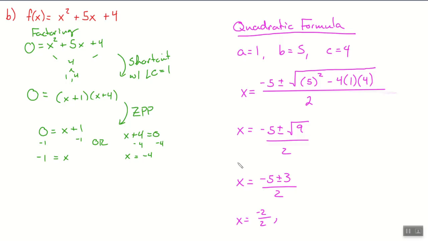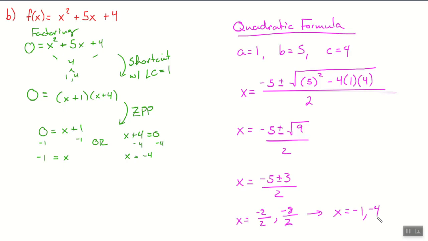And I'll write it here in a second, but I agree with you. That was the plus. What's the other one we have to deal with? So negative 5 minus 3 is what? Negative 8 divided by 2 still. And if we go one step further, negative 2 over 2 is negative 1. And negative 8 over 2 is negative 4.